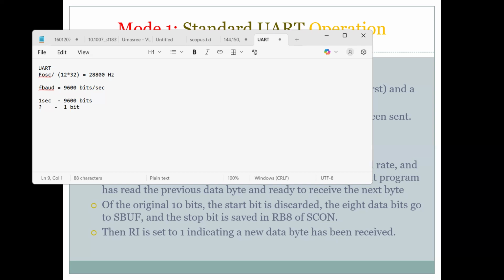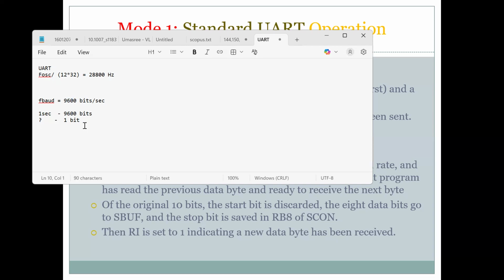Though your UART operating clock is 28,800, you want to get a baud rate clock. You need to do some operation on this clock in such a way as to achieve your baud rate of 9600. That is the formula for baud rate. If your desired baud rate is 9600, in one second, 9600 bits you are transmitting.